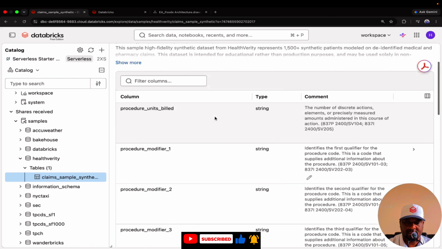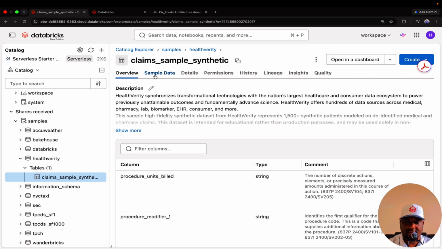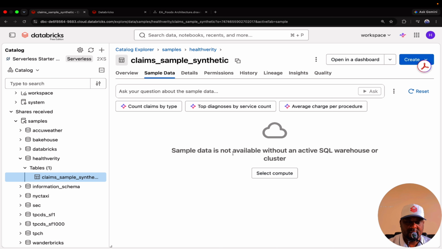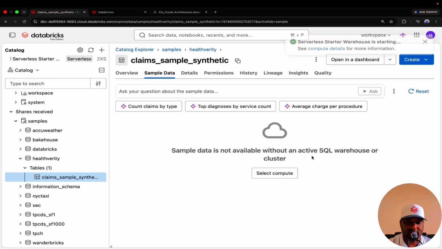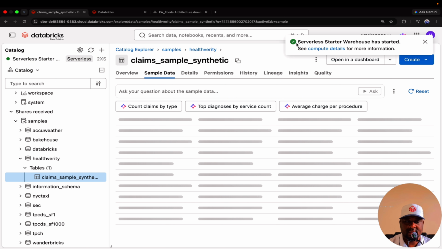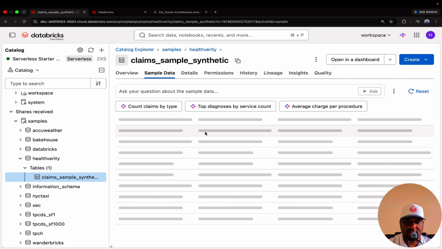Let's take a look at the sample data. We need to start the serverless cluster. So we wait for it to begin. It's running.